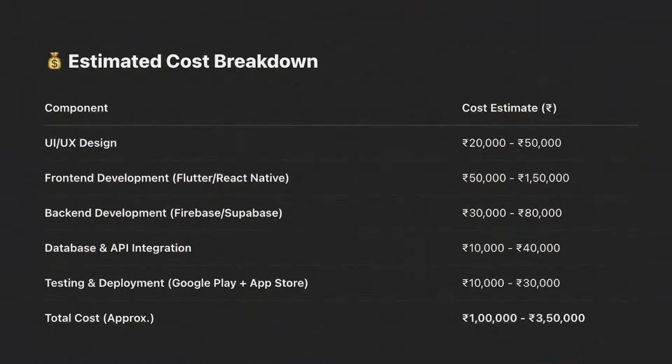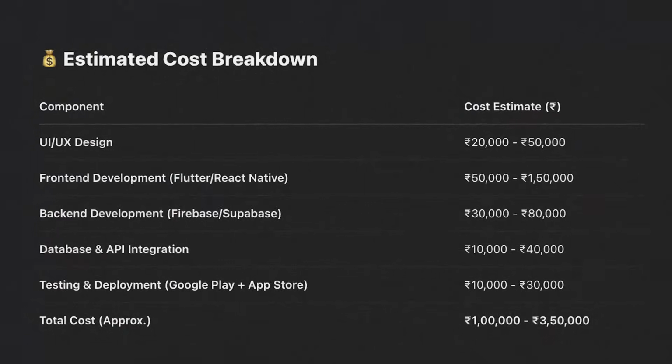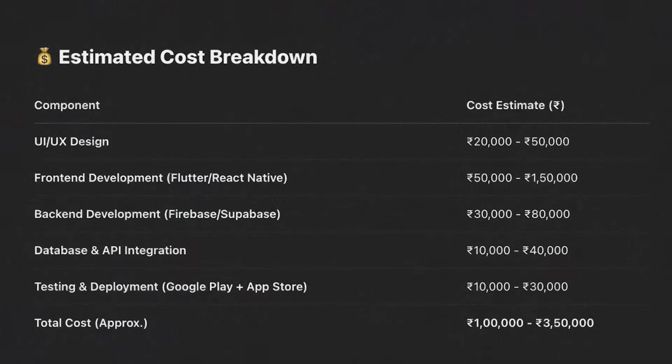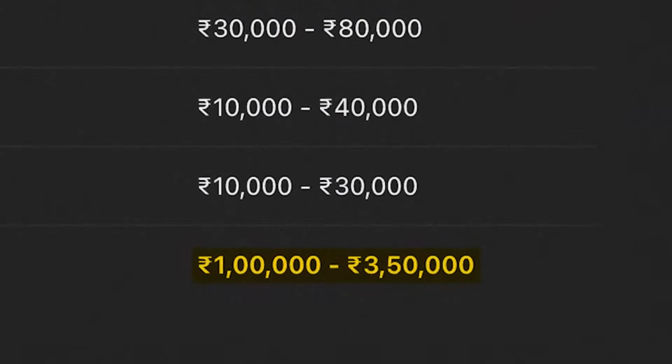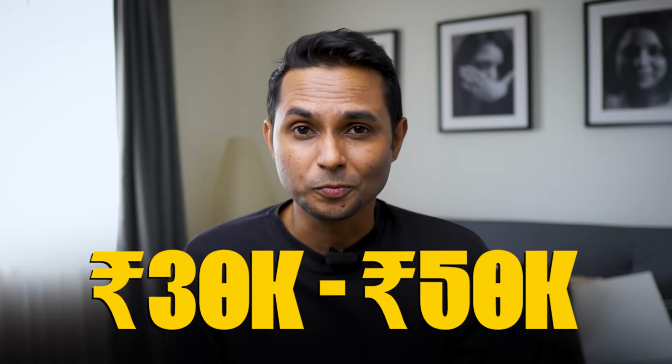But if I'd hired a team to build this from scratch, it would have costed me in lakhs. I asked ChatGPT for a breakdown of all these expenses, and the design of the entire app itself would cost over 3 lakh rupees. But the single screen that I'm using for this exercise today, if I were to interpolate the cost of designing that only screen, it would still be close to 30 to 50,000 rupees, which is substantial. But instead, I myself designed it in Figma, and with the help of this tool called Lovable, transformed it into a working app. Big shout out to my friend and colleague Akshay for introducing me to this tool.